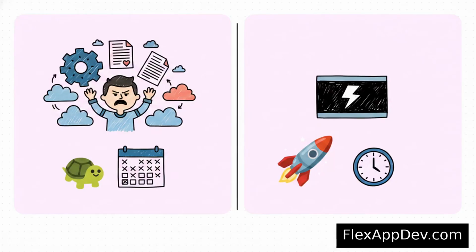Okay, so that's the problem. But what if there was a better way? Well, this is where Agents CLI steps in and just completely changes the game. We're not talking about days of work anymore, we're talking minutes. Forget juggling a bunch of complicated tools, now it's just one command. All that cost and frustration, gone, replaced with pure speed and simplicity.